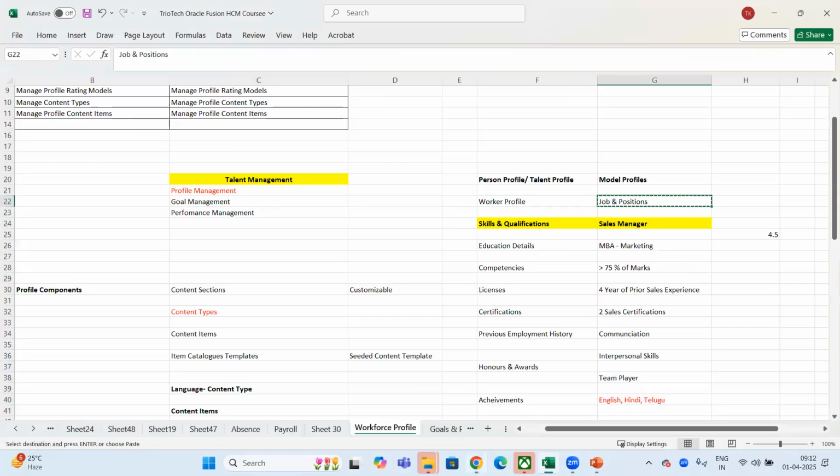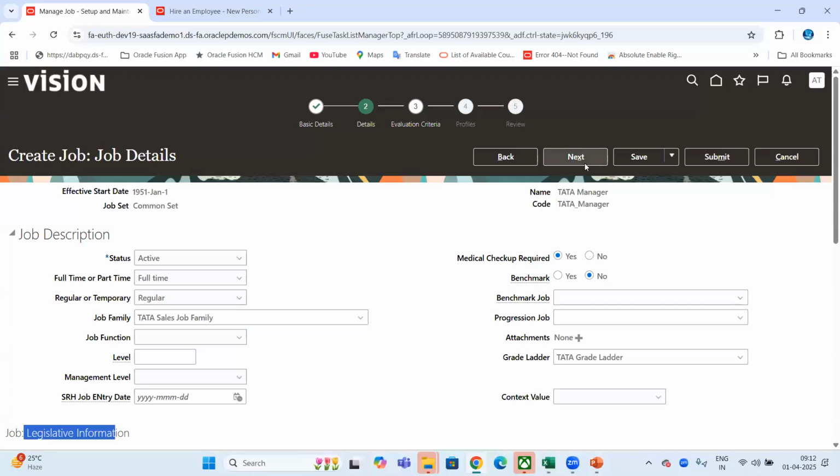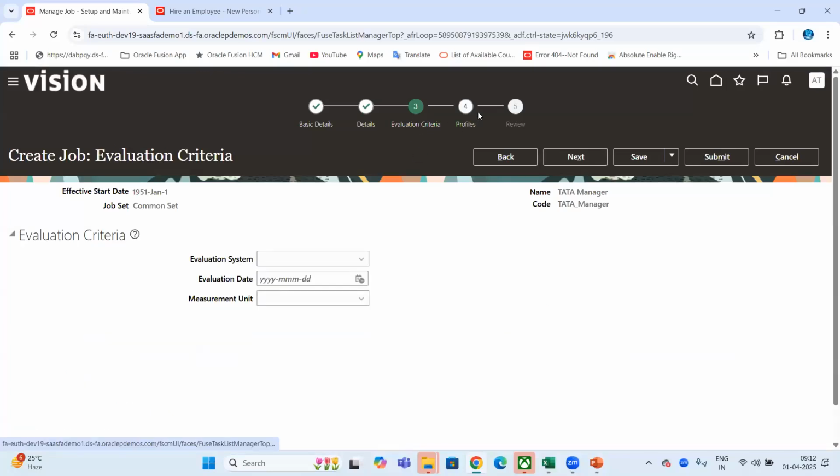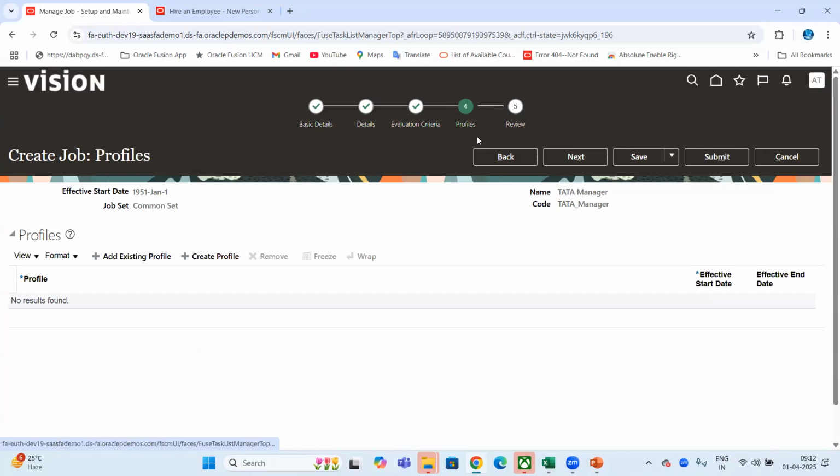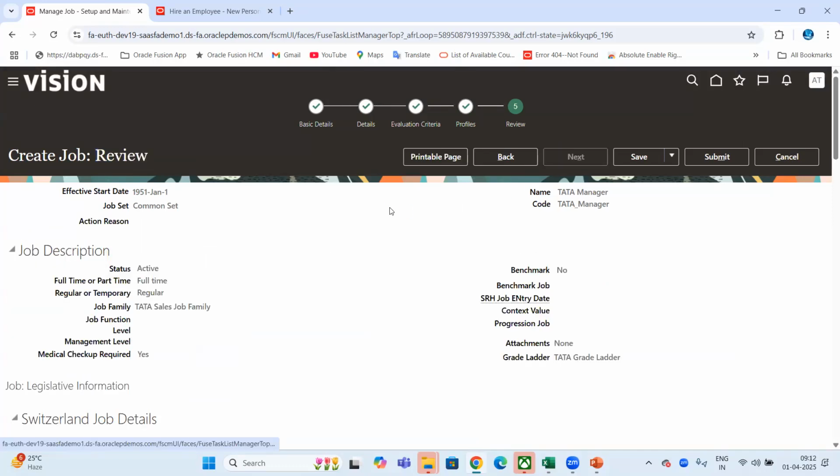So when we come to this module, I will let you know, because these are not a core part of the core HR module. Evaluation criteria and profiles, we cannot discuss now. When we come to talent, once I complete those profiles classes, we will understand what these profiles are. Keep this for future discussion. In core HR, they are not required. Just these things. Okay, and submit.